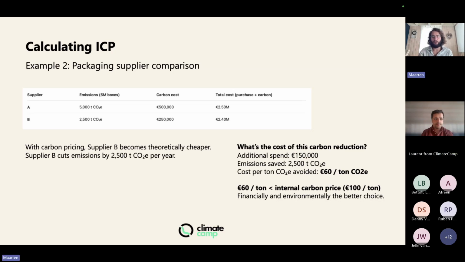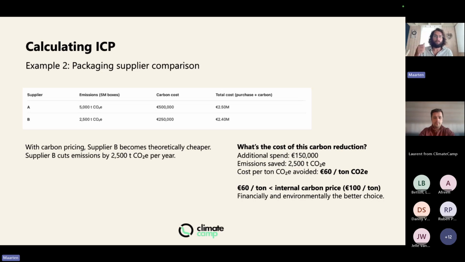Okay, thank you very much, Laurent, for giving these examples. Obviously, this example has very large differences between the carbon cost, the product carbon footprint, just to exemplify how this decision can be made. In reality, these PCFs will be much closer together, maybe, and the cost might also be much closer together. But then it becomes a way of communicating with your suppliers, as mentioned before.